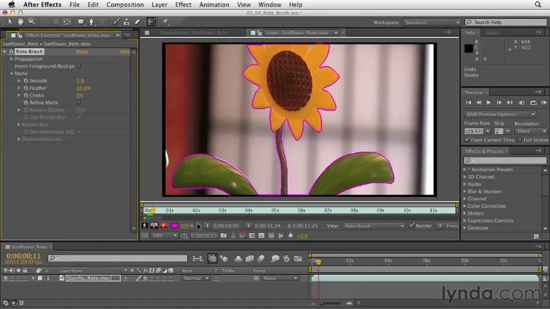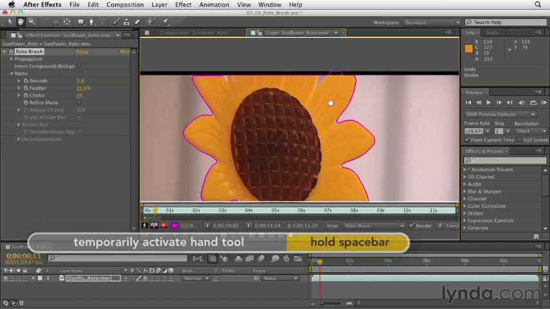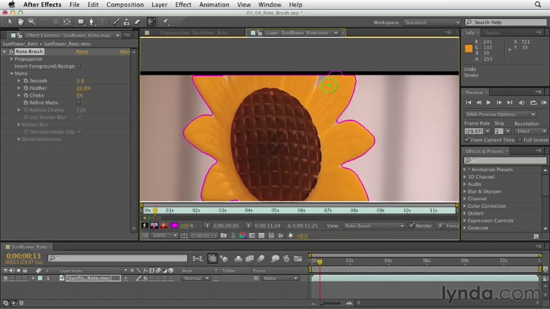As I'm pressing Page Down here, notice up here in the upper portion of the layer panel, I have this one area that is not getting cut out. Most of the time I would fix that outside of the roto brush, but I want to show you what happens if you refine the edges of a selection. So let's zoom in to 100%. I'm going to press the space bar and click and drag with my left mouse button to grab the hand tool and move up in the scene.